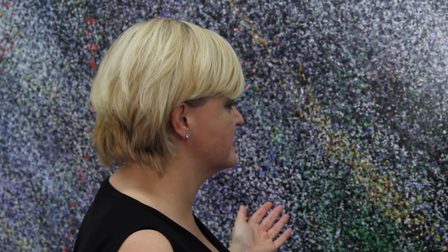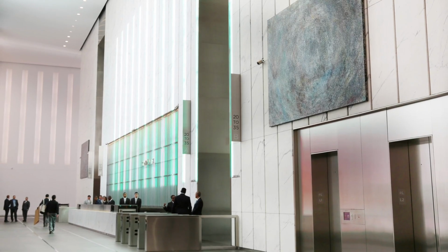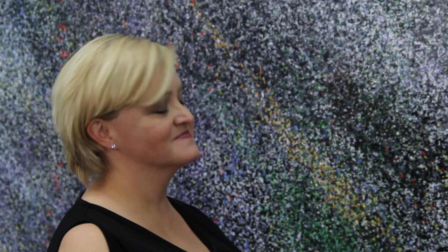How do you choose your letters? It comes from specific texts. The pieces at the World Trade Center have Melville and Moby Dick in it, but it isn't because I'm trying to make some statement about Moby Dick. It's just that that's where Melville grew up. So it sort of made sense to me that this is a place, and this place has a long history and a long history to come, and here's somebody who created something, who grew up in that space. What do you think they were trying to capture in those paintings?